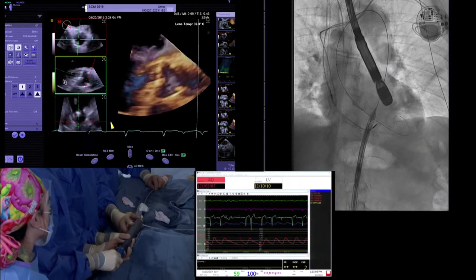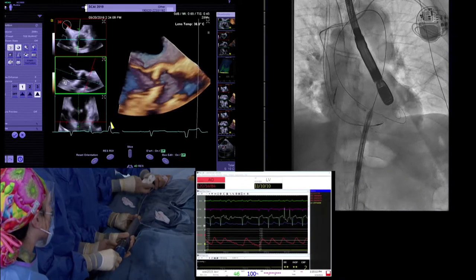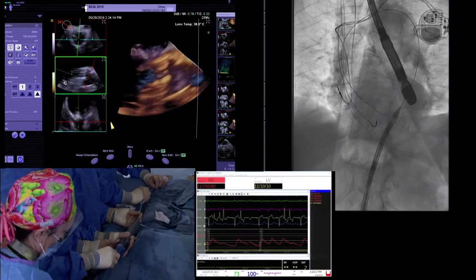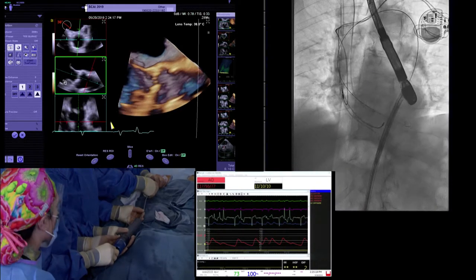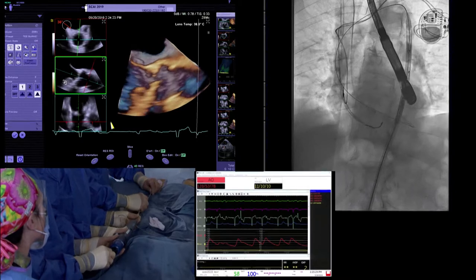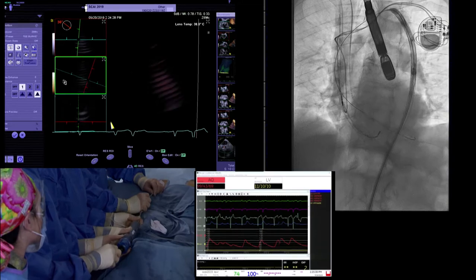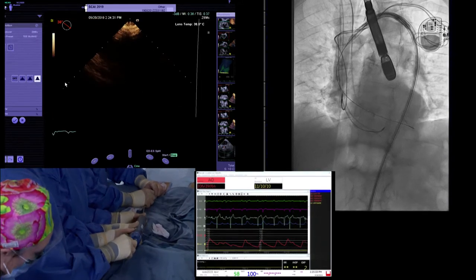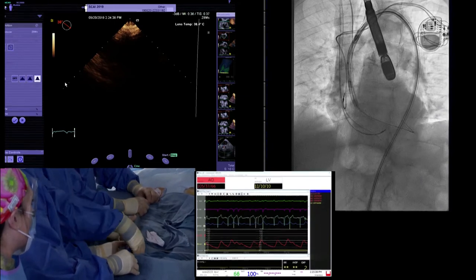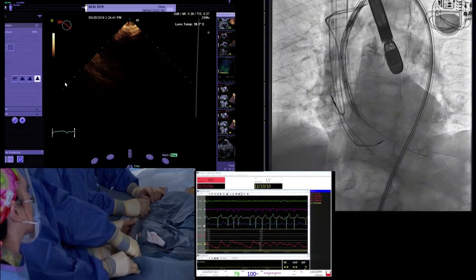You can see the bright radiopaque marker in the mid-valve. As we advance up the descending aorta and arch, we rotate the valve so that marker is on the greater curve — you have to do that while you're moving. Bob rotated the handle beautifully while advancing, getting the T-probe to lay on the greater curvature. Now we come to our implant angle.